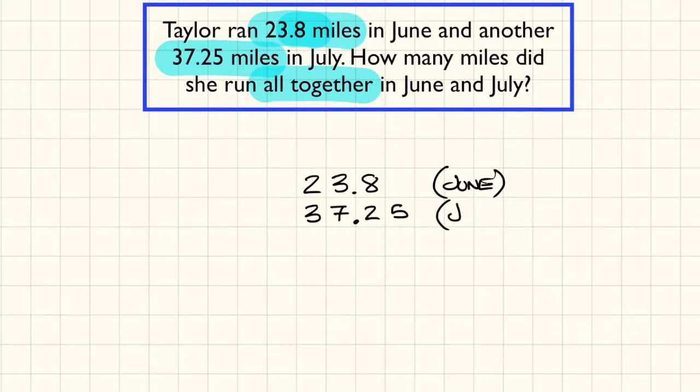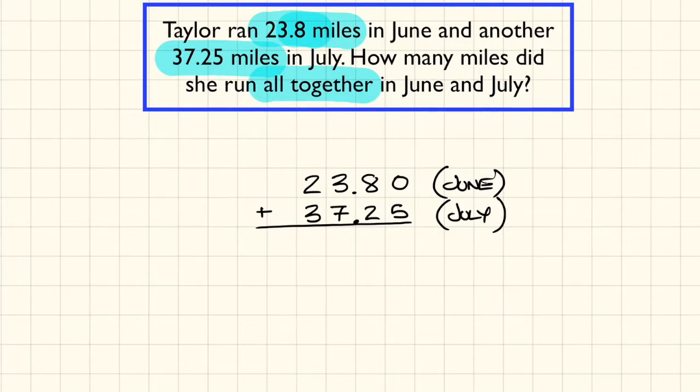And so when I do it this way, I notice that I'm hanging off over here on the end. And I know that I can add a zero up here without adding anything to the value. So once I'm lined up by place value, my hundreds are over my hundreds, my tenths are over my tenths, my ones are over my ones, and my tens are over my tens.